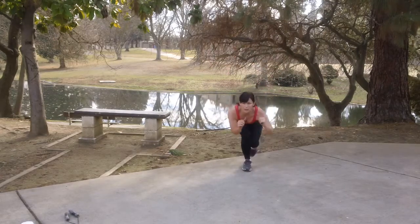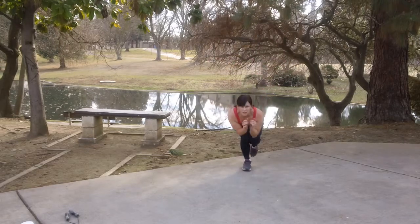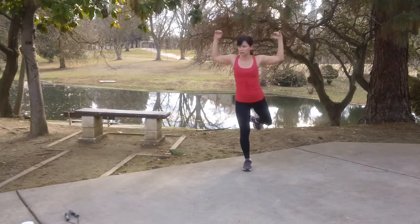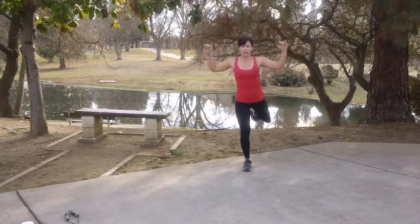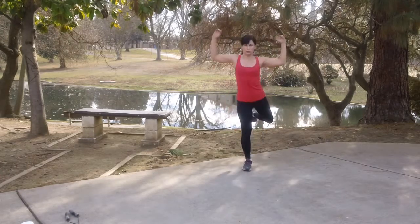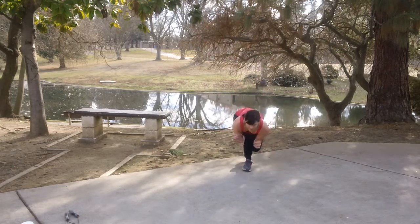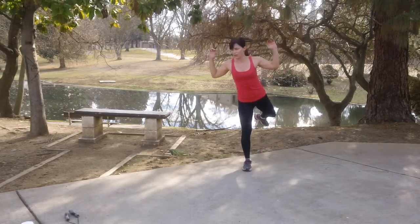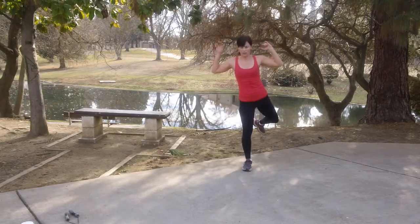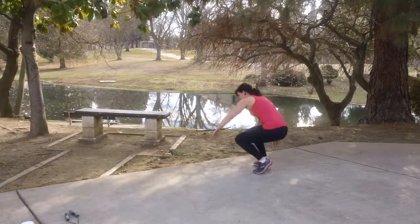If you want to make this one more advanced, you can put dumbbells in your hands for this. It's really hard. It's essentially a one leg squat of death fire for your glutes. Okay, 2 seconds. Ouch. All right, other leg. Let's do this.